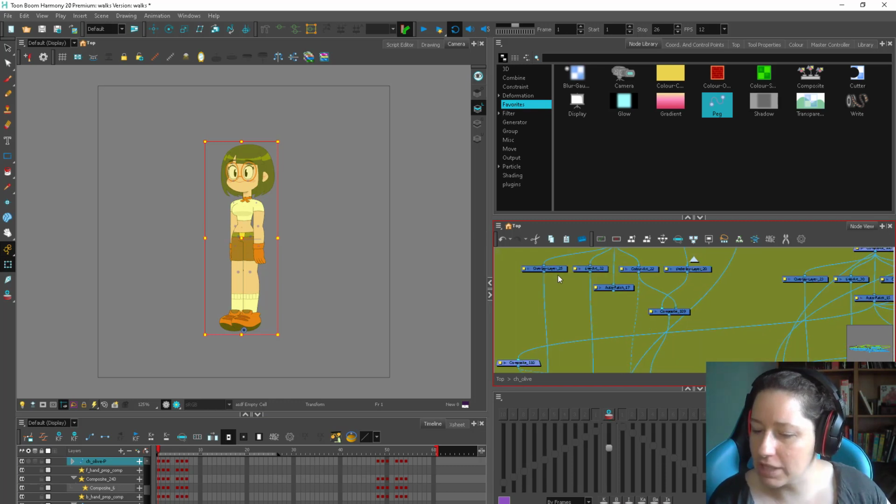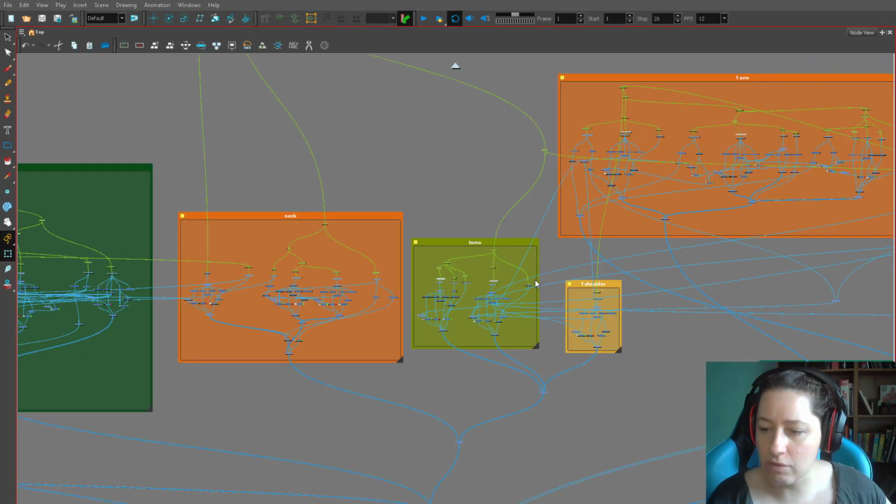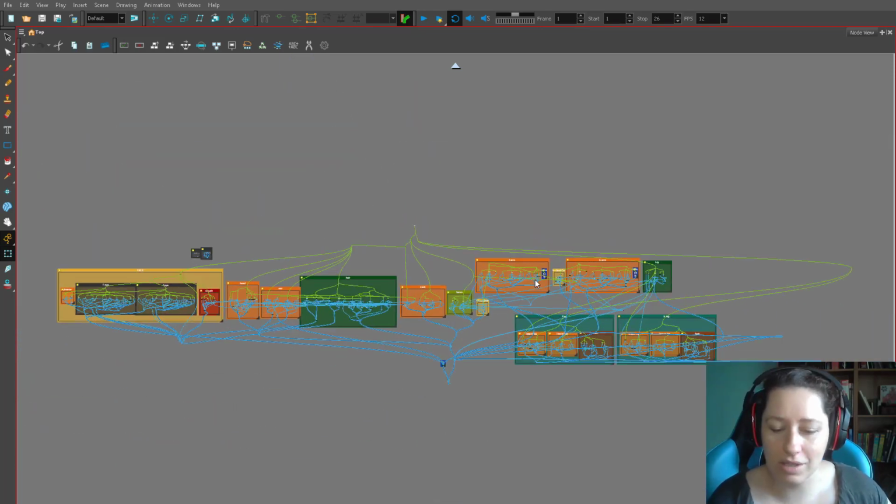So this rig is kind of a medium complexity rig. It's got a lot of interesting stuff that is really valuable if you want to open it up and learn. It's got layer selectors, auto patches, all kinds of stuff. The rig is open, so there's not a lot of groups, but it's the size of several football fields.